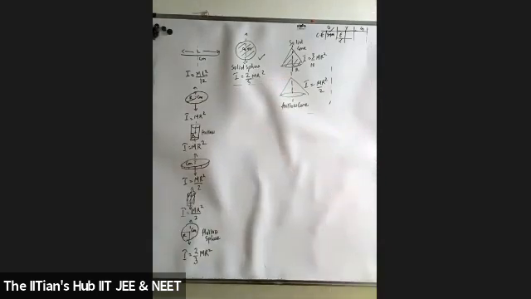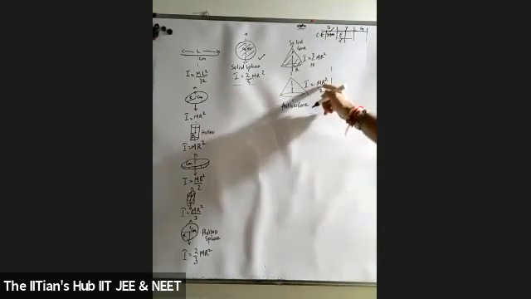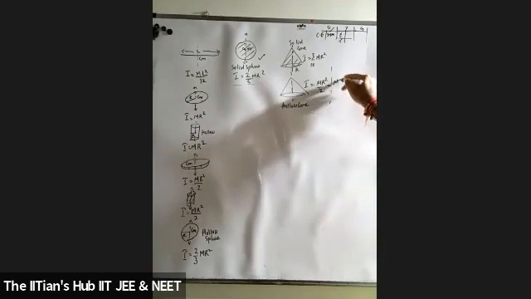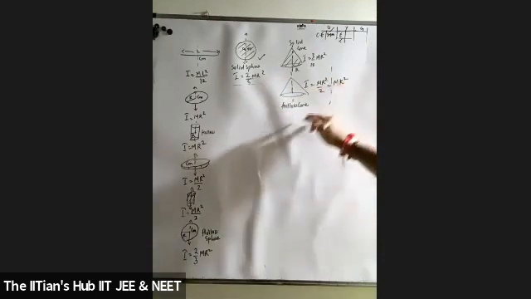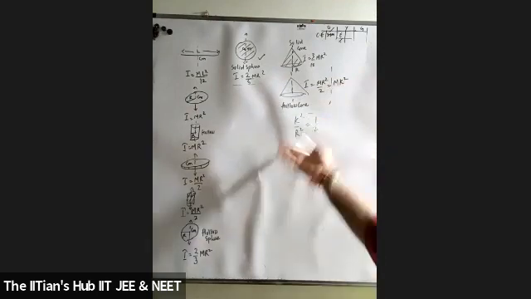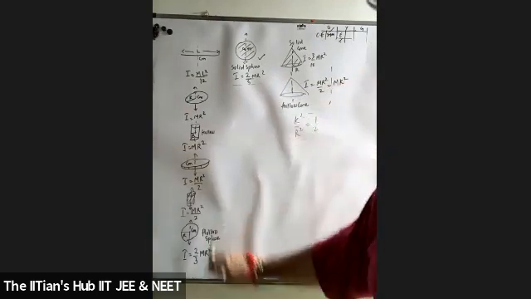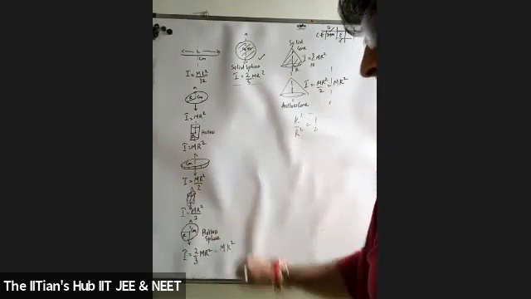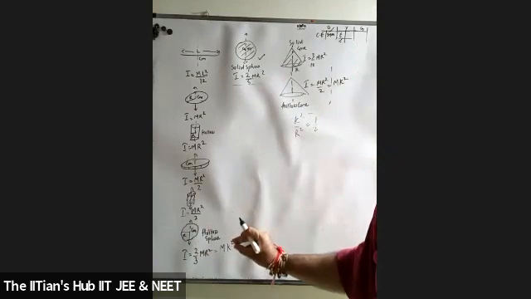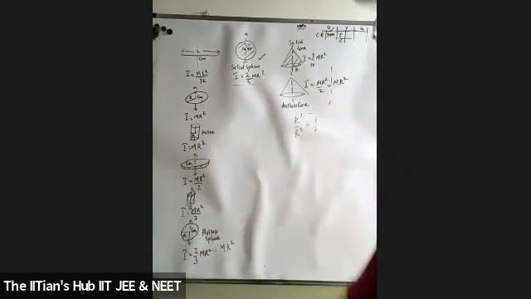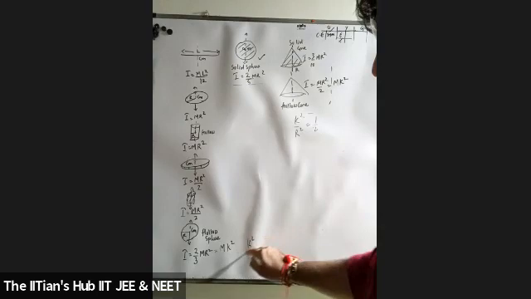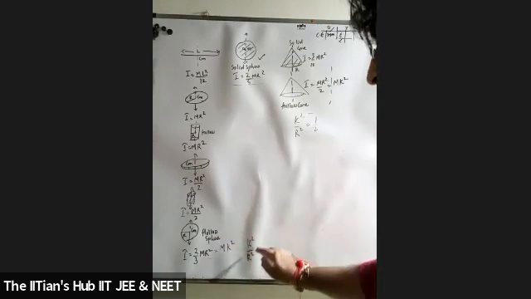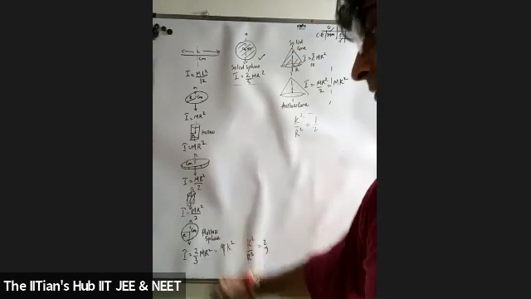Students, suppose I write this in terms of radius of gyration: I is equal to m r square by 2, can I say that is also equal to m k square? So what's the value of k square by r square for a hollow cone? 1 by 2. So I can get the value of k square by r square for everything. This is a hollow sphere. Can I say for a hollow sphere I is equal to 2 by 3 m r square? Can I say m k square? That is, if I take this hollow sphere as a point mass at distance k, I can equate them. So what is k square by r square for a hollow sphere? 2 by 3. And m gets cancelled.